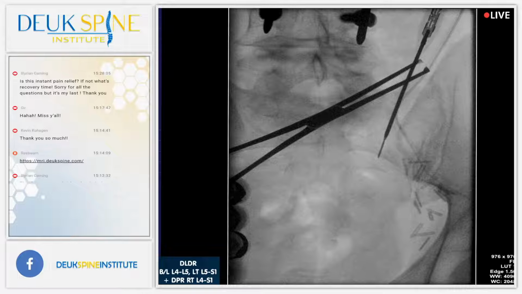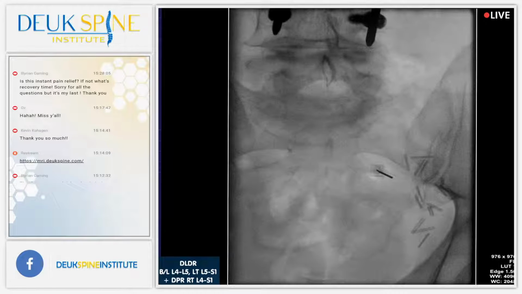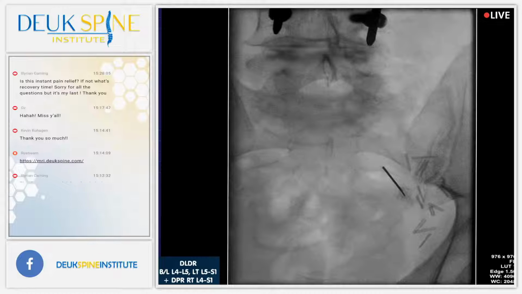You can do traditional radio frequency ablation for the facet joint. The problem is because of the variability of the nerves, there is a very high chance that you can miss lots of nerves while you're doing a standard radio frequency ablation, because you cannot move the needle, otherwise the machine will stop because of the movement. So the big advantage of this plasma rhizotomy is we can move the cautery device tip in any direction to capture all the nerves that go to the sacroiliac joint.